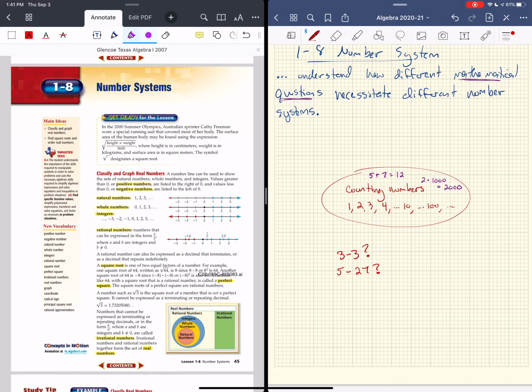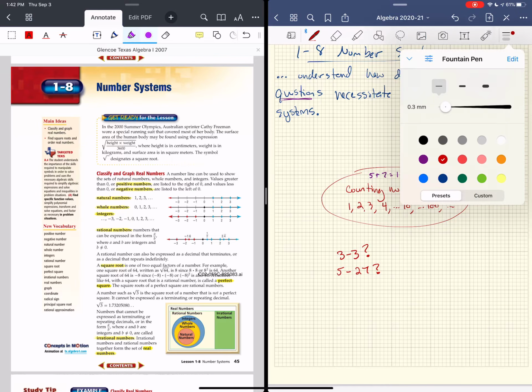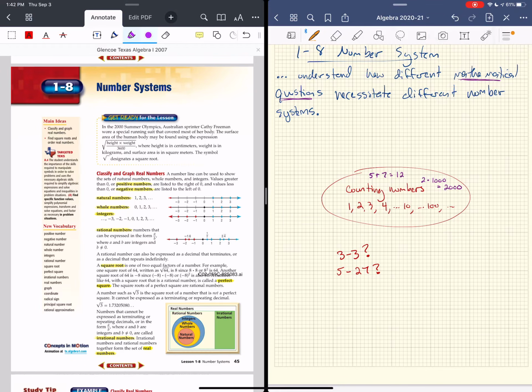And so the next one out, should we do like a rainbow here? Yeah, of course we should. The next one out. Now in the book, they mention whole numbers. I really hate the whole numbers. I think it's a silly category because all it is is all the counting numbers, or again, in the book, they say the natural numbers, plus 0. So that's really, I think, unnecessary. I just like to skip right out to the integers. So for me, the integers are the next useful group out.